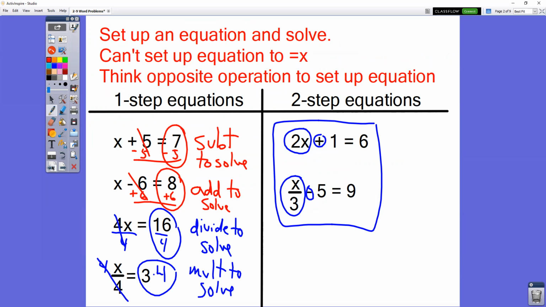If you would normally subtract to solve it, you're going to set up a one-step adding equation like this equation in the black. If you would normally add to solve it, you're going to set up a one-step subtracting equation, because when you actually do those, you do those operations. If you would normally divide to solve it, you're going to set up a one-step multiplying. If you would normally multiply to solve it, you would set up a one-step dividing. With the two-step, you go more word by word.